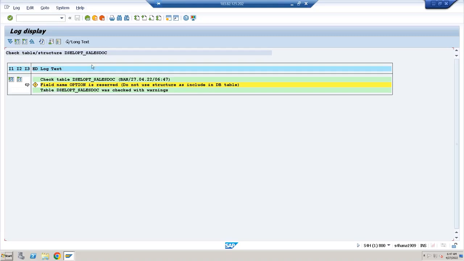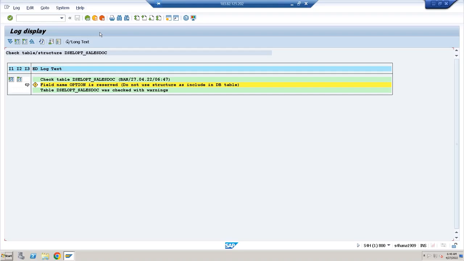So what the warning is saying is, in the structure we have created, one of the fields is option, which is reserved, it seems. So this structure should not be included in a database table. Already we know how to include structures in a database table: we have to use dot include. So it is saying that this structure should not be included in any database table.